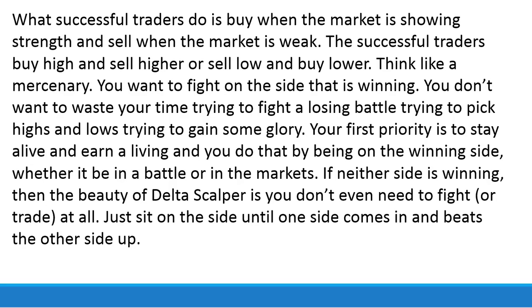What they should be doing when they come into the market is, instead of thinking buy low, sell high, yeah, that's your goal, I guess, in a way. But what you should be doing is buying when the market is showing strength and selling when the market is showing weakness. Successful traders buy high and sell higher. They sell low and buy lower. If the market's showing strength and it's going up, they know that they can buy here and sell at a higher price.